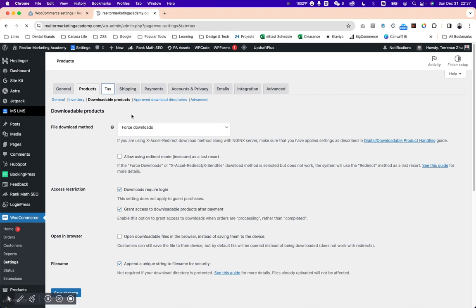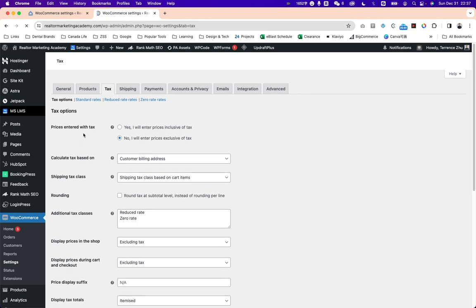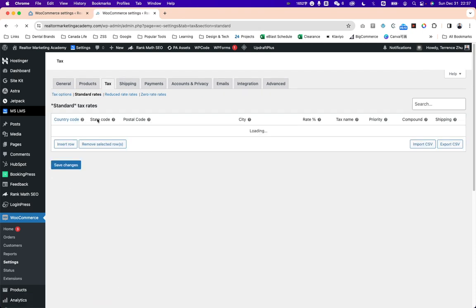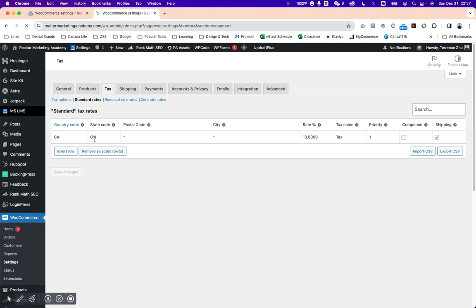For tax, we only need to cover something by default. Standard rate, we don't need to worry about it because I set up Ontario at 13% tax. And if you want to do something, feel free to insert a row like CA, BC. I believe tax is around 15% or something like that. You can feel free to do that. And these are based on what the client filled out about their state, aka the province, and it will automatically generate a tax for you.